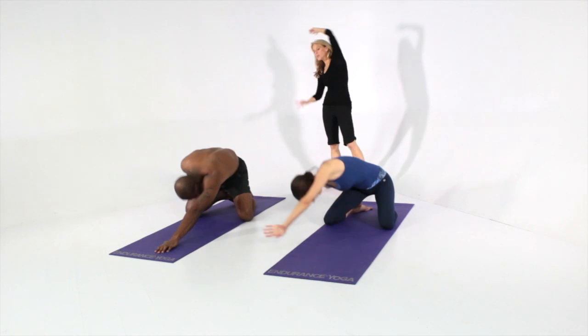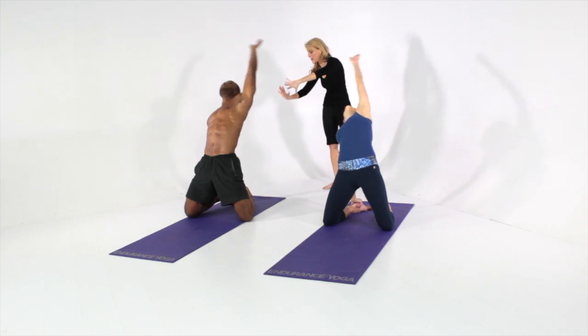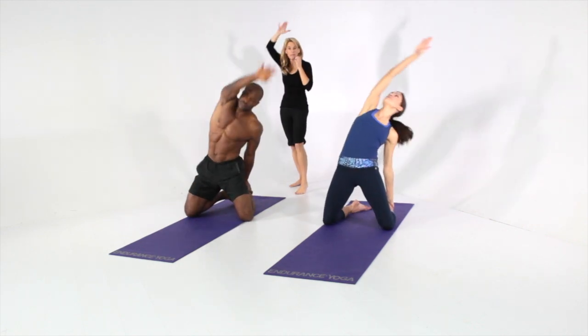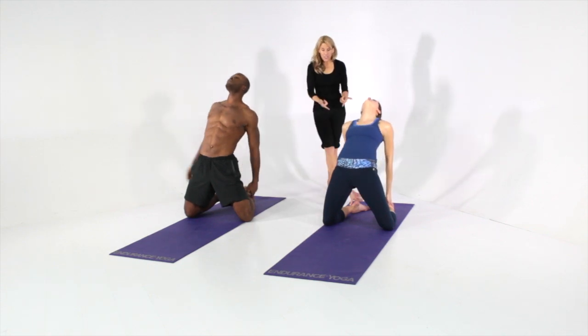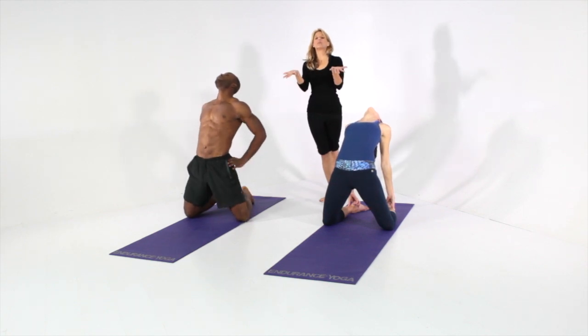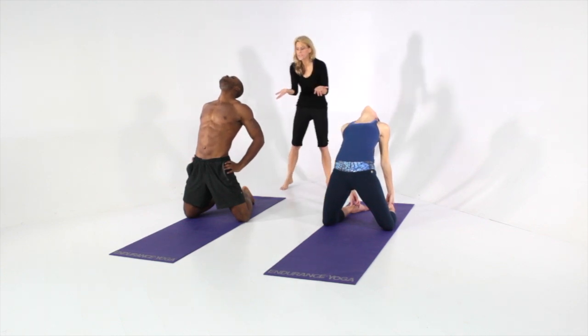Roll and twist. Really opening up the front of the body. Exhale back down. And then lifting again. Reaching, twisting. This time staying up and coming into your full camel. Now you can place your hands onto your feet or onto your hips. Just let the hips shift forward as your throat chakra opens, your heart opens.